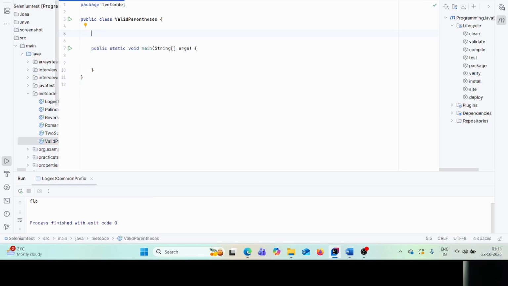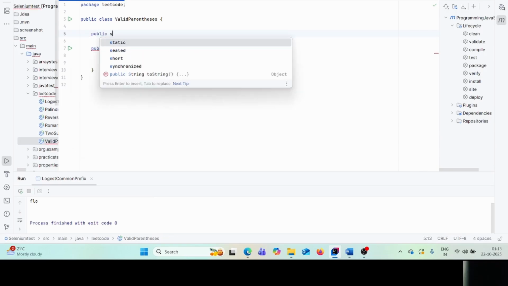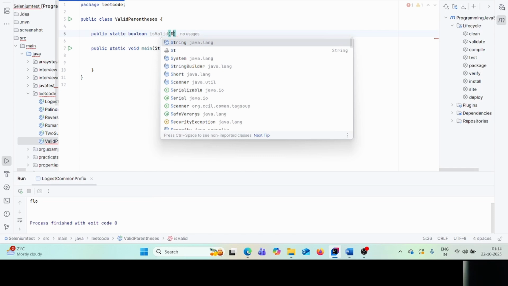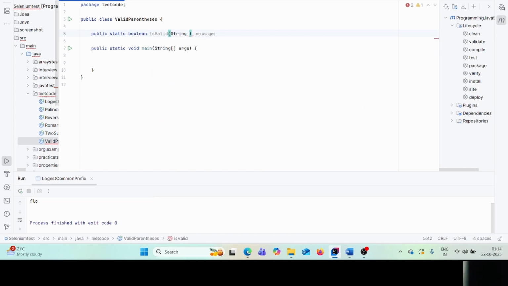Let me create one method, that is public static boolean isValid. Let's take one string parameter, let's say String s.